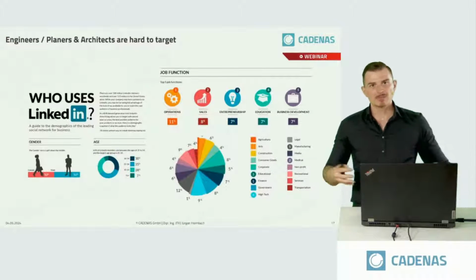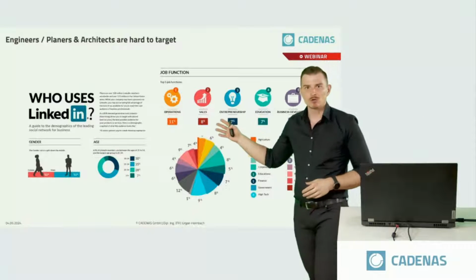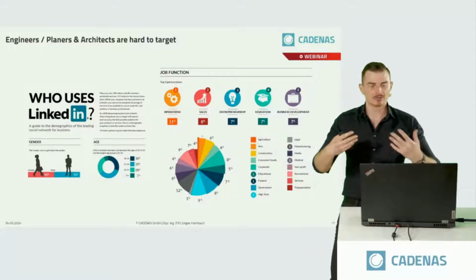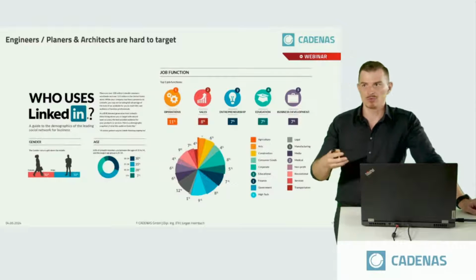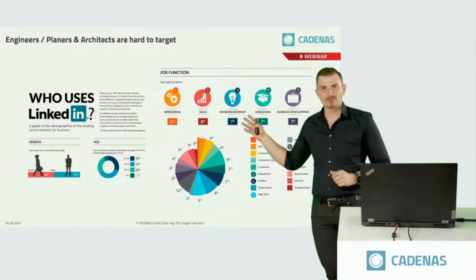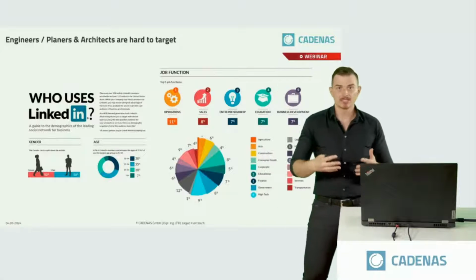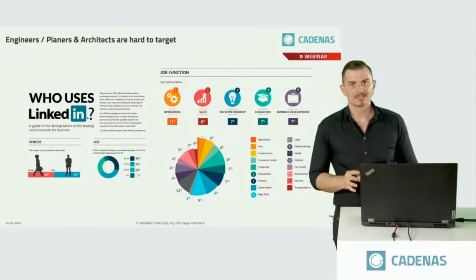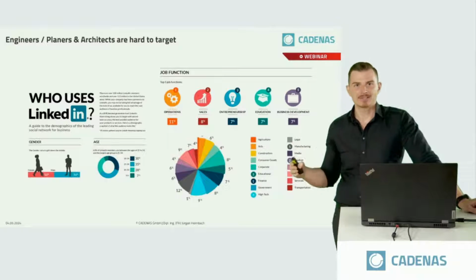For example, a very well-known platform is LinkedIn. Sometimes I see manufacturers who are doing a lot of advertisement on LinkedIn, which is, of course, a good thing. Maybe you want to find new employees, but you should not use LinkedIn to find planners and architects. Yes, you will find some, but LinkedIn is mainly a platform for marketers, operators, salespeople, and business development people. So don't expect to find too many engineers and planners on LinkedIn. There are just more effective channels.